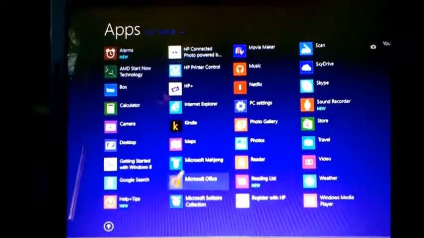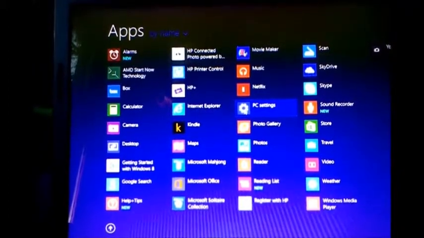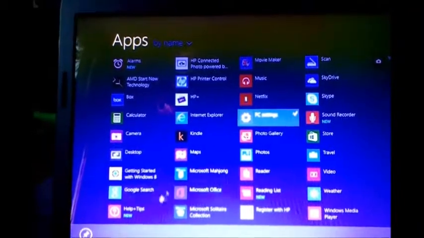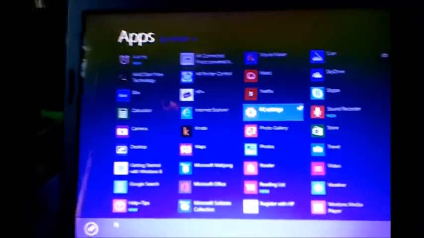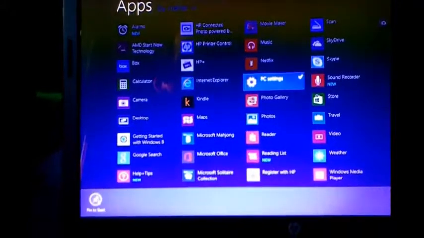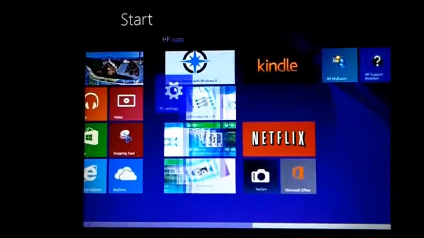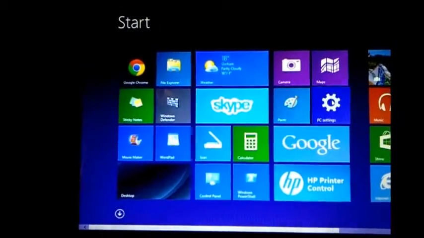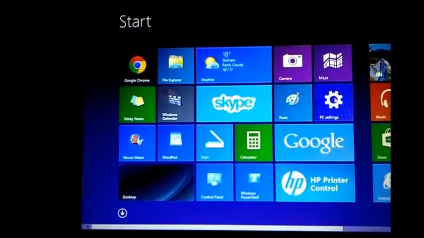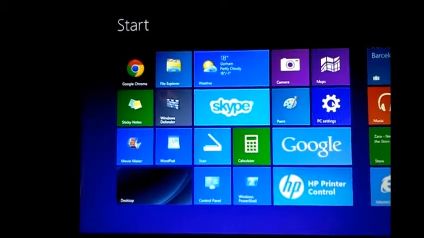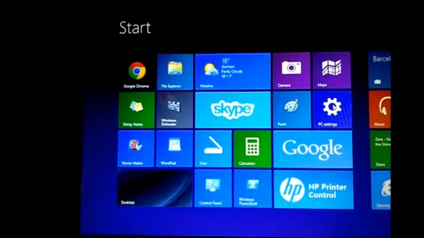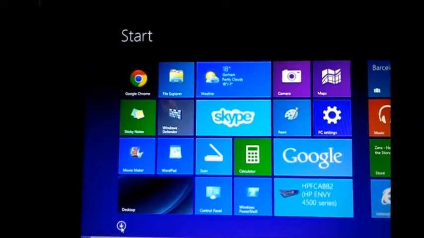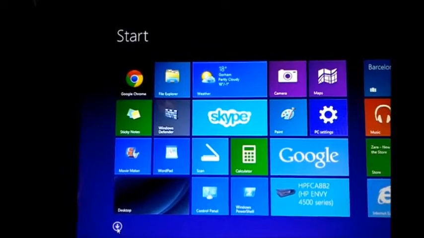You click on that, and from any one of these programs, like let's say PC settings for example, right click on it, and down in the lower left of the screen you can see pin to start. You want to click that, and then you can drag that pin to start in your main Metro tile window where you want it to be. Okay, now that's really helpful, because now you can see all the programs you want right here. Again people, it's this little arrow in the lower left. Get hip to that right away.